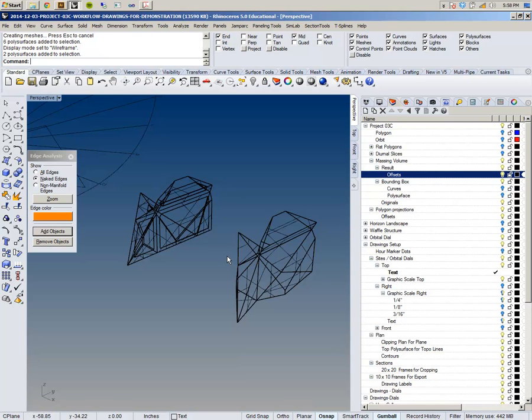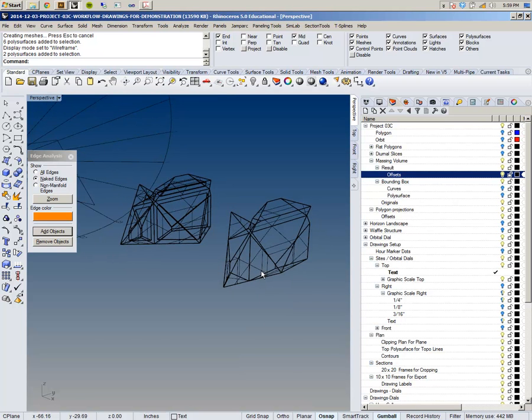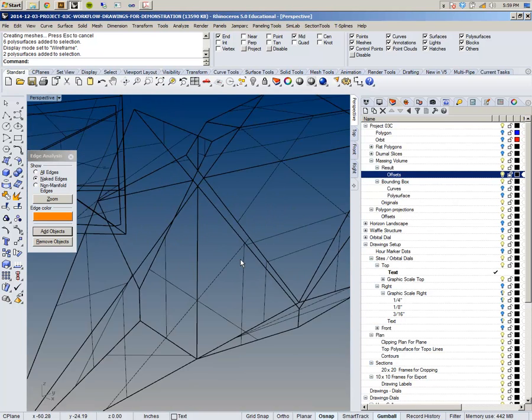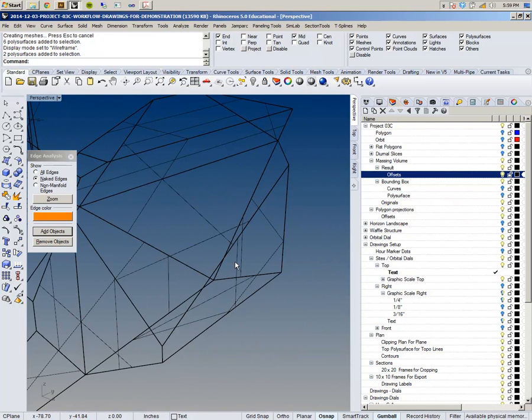If you try to do it in any of these situations, like it's open or non-manifold, you're just going to get an error and it's going to say the offset fails. So my advice is also try it with a smaller, easier object first to make sure it's working, instead of trying to do it with something that's really complex. Once you start doing your subdivisions, you've already got the tools to do that.